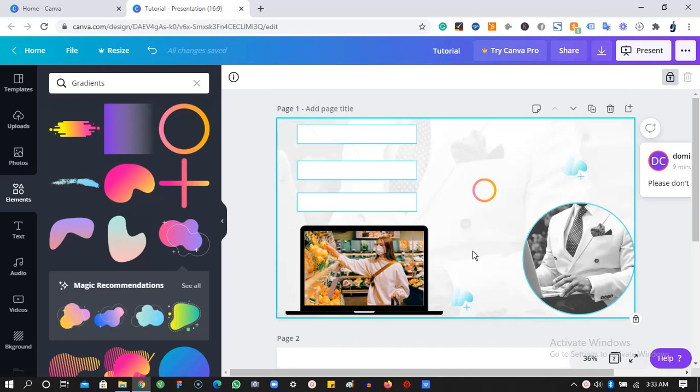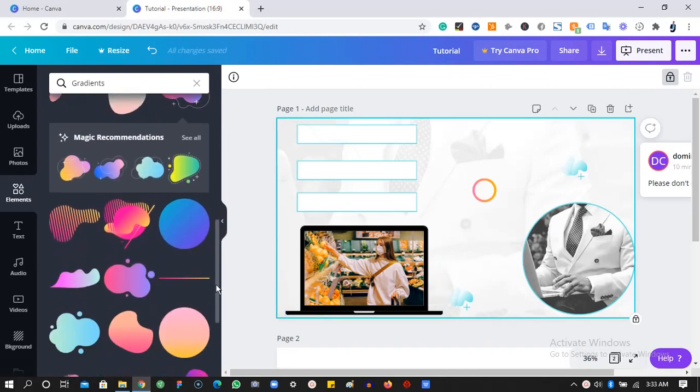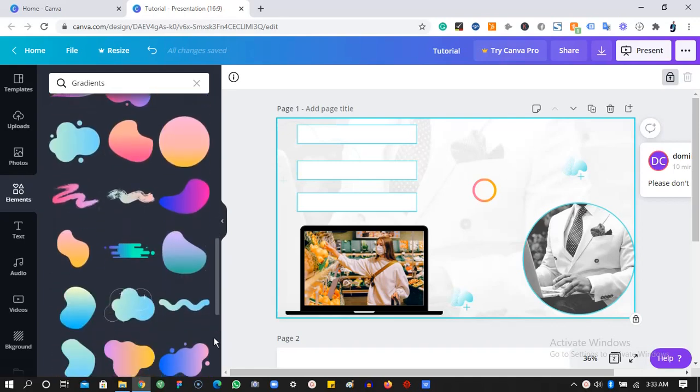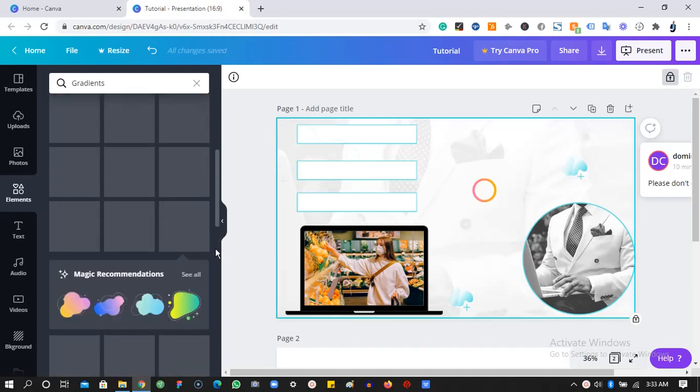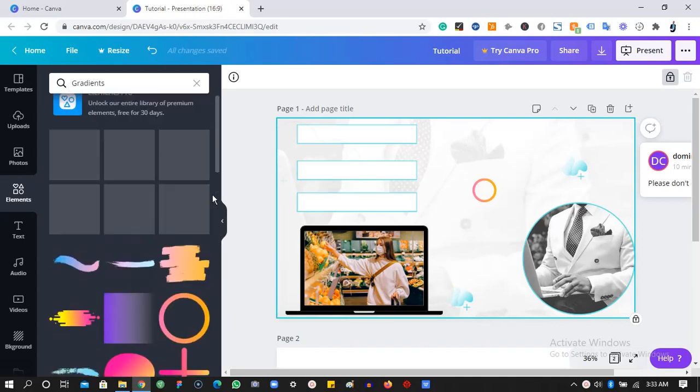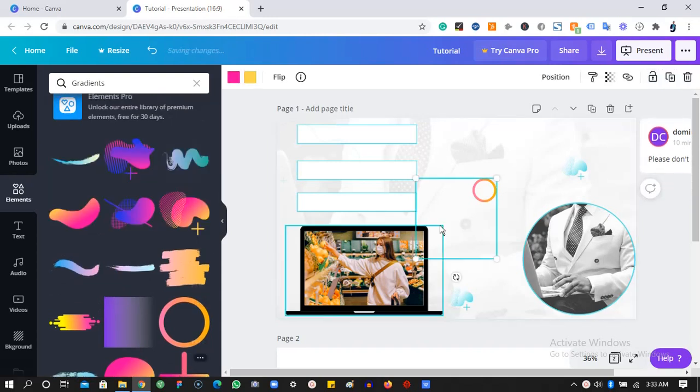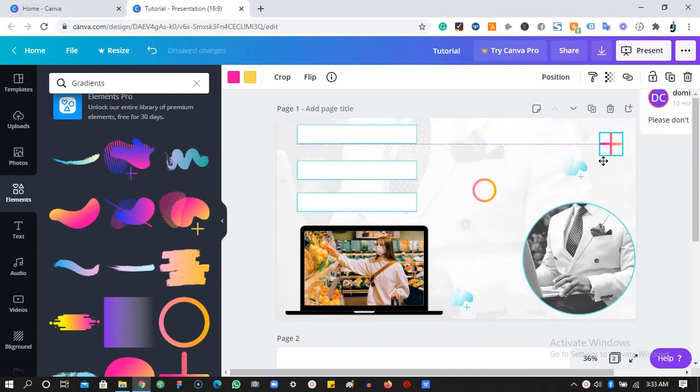Okay, now you get the gist, even though it's not making so much sense. And you can use so many gradients around here. But there is something else I want to show you about this gradient 15.